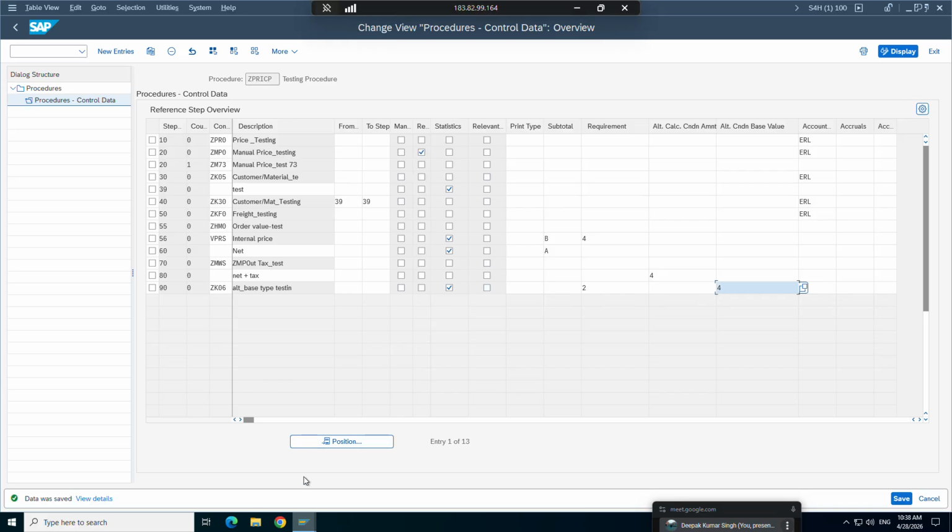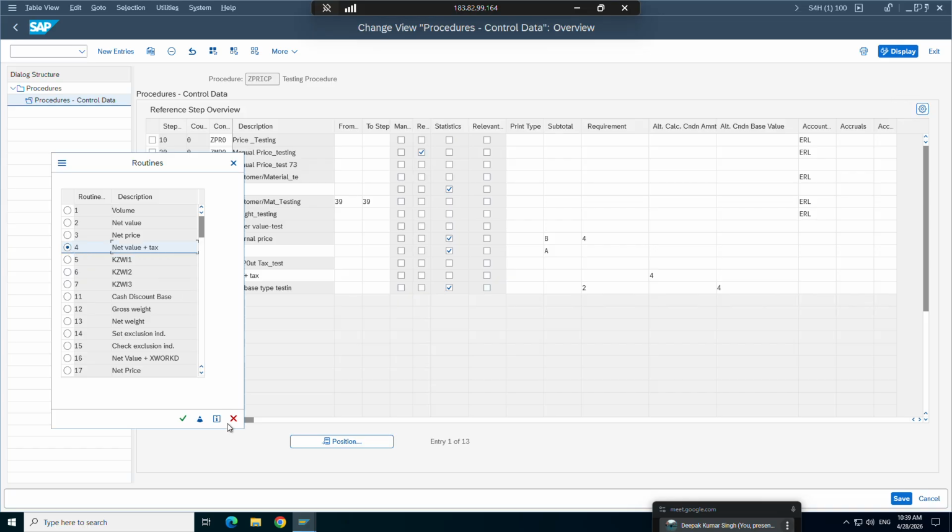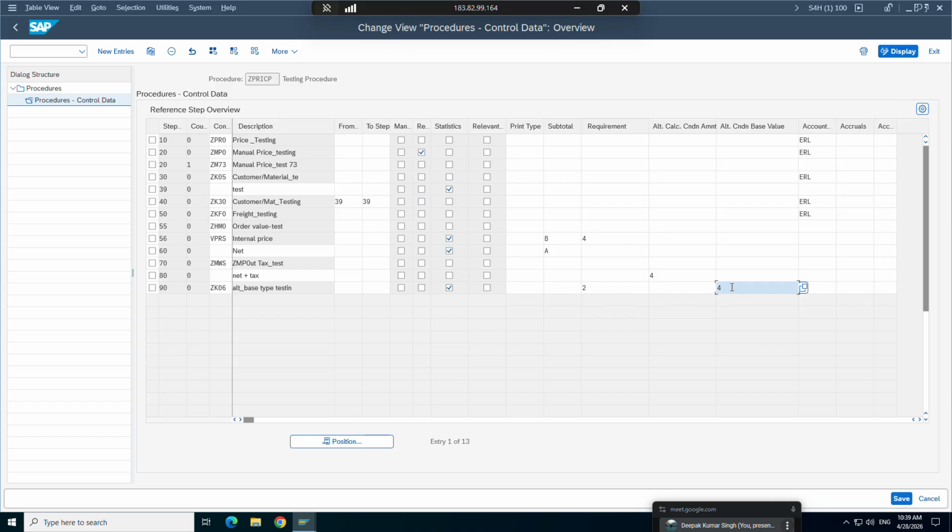Here we have not applied anything, right? If I maintain 4 here, what was the system doing? The system was just following this program 4. The program says sum net and tax, that's it. Don't put any percentage on top of that, right? So it was giving me the final value basically. Now let's take another example. In this ZK06, this is another condition type I've added, and I have assigned the same formula 4. Let's see what this 4 says again. It's the same formula, that is net plus tax, that's fine.